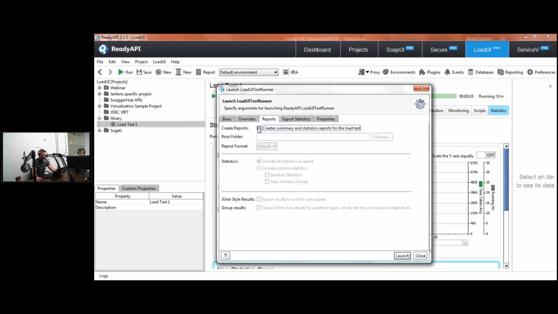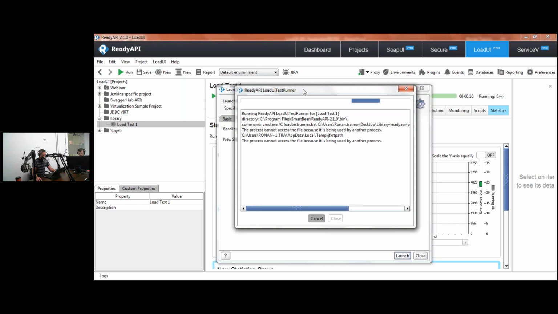From a reporting perspective, from Jenkins I would probably use the command line runner and then parse a JUnit report. So we can see if the test passed or failed, but we can also get full detailed information in that parsed report about what happened.